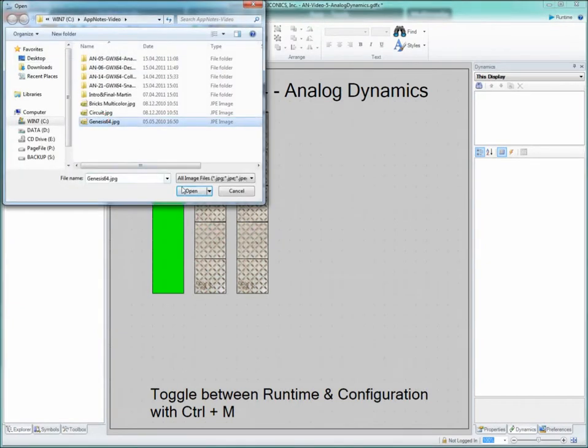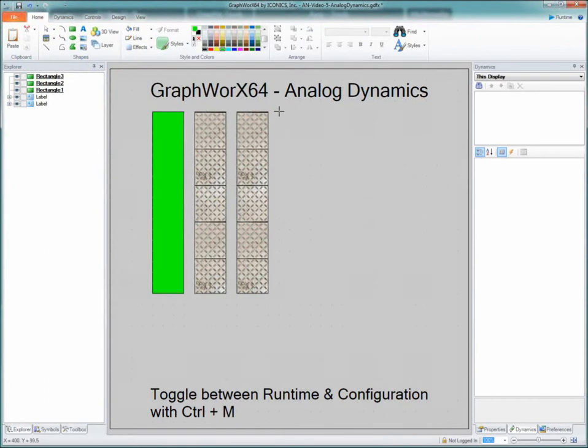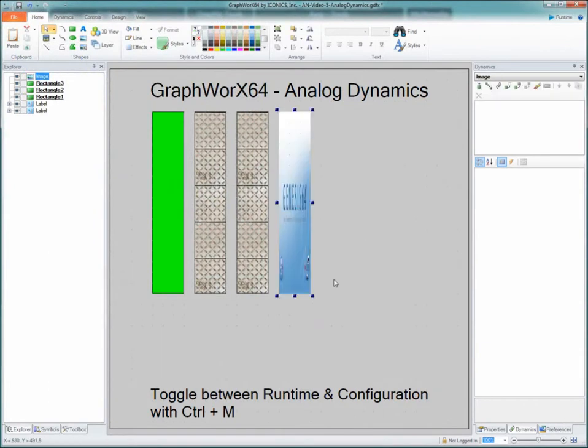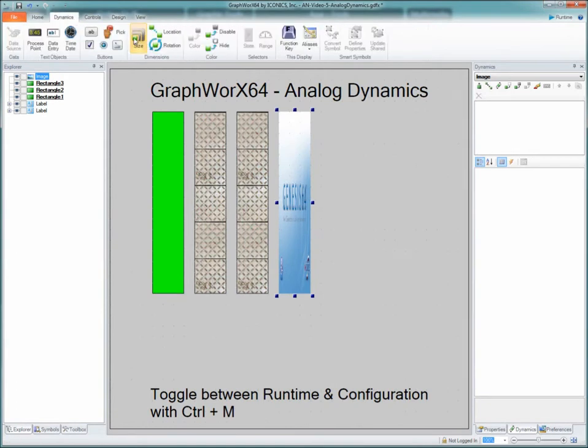For example, if you have a very nice image, in my case a GraphWorX64 background image, and I want this image to be animated, you can do the same steps where you define a size dynamic and specify the OPC tag. But you can do something else.